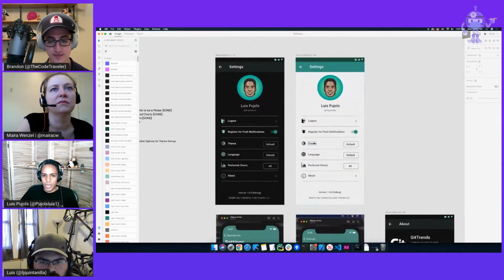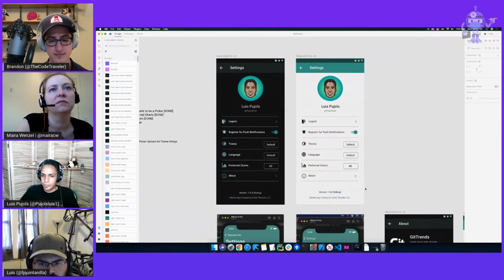Since we added the theme and the language as a picker with a button, this no longer felt like it was in the right place, because we had these two with this design and this one with the big tab. So we did a whole redesign just to change this and add the about here. And now you can see how everything looks balanced and follows the same line.